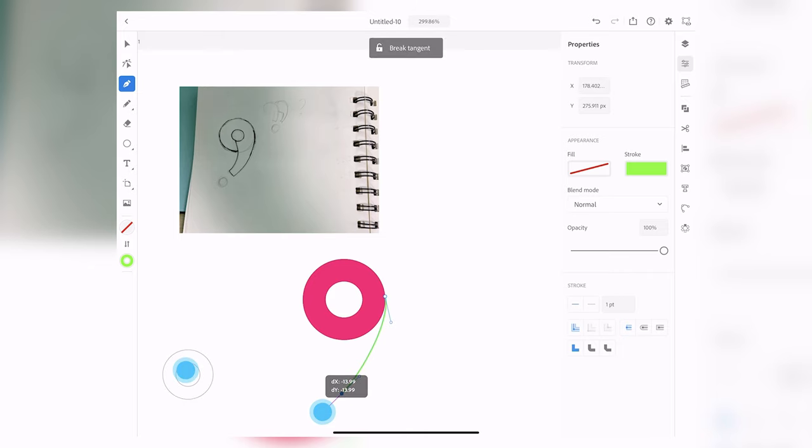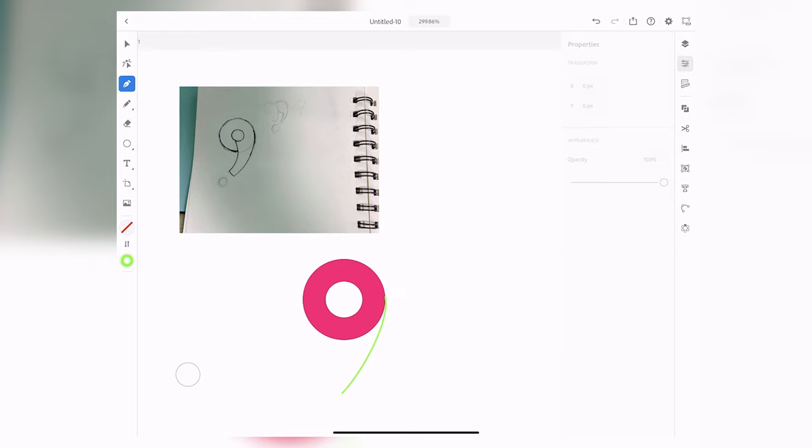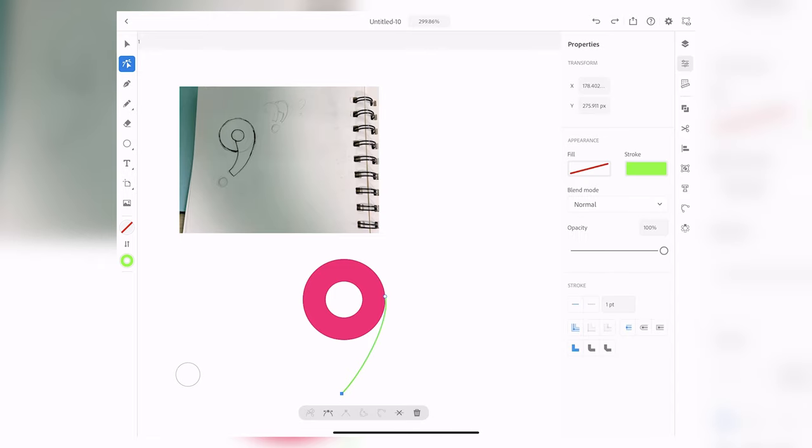And I want to break it, so I hold down the primary touch button and maybe drag that back to its home. Click once. It's actually lost it, so I'm going to go back to the direct selection tool and select them there. Go back to my pen tool and connect them up. And let's get maybe this one here, kind of close. Again, to break it, I'm just gonna break them across there.